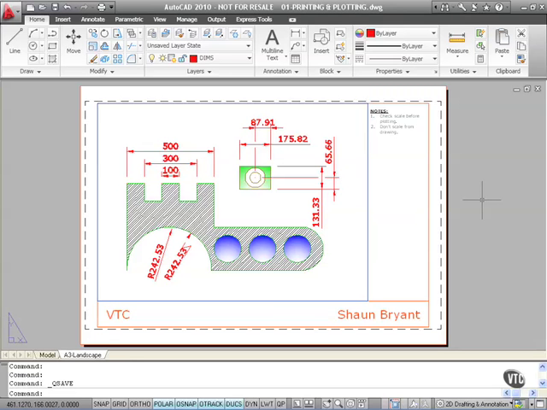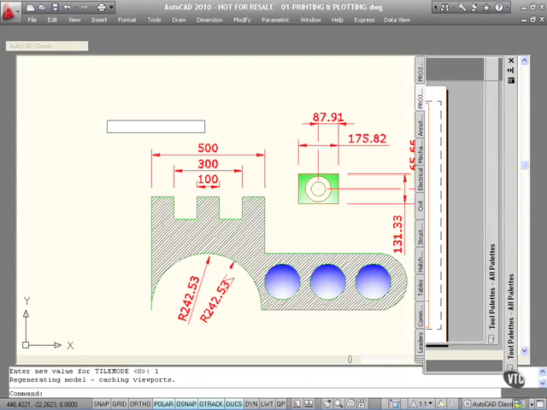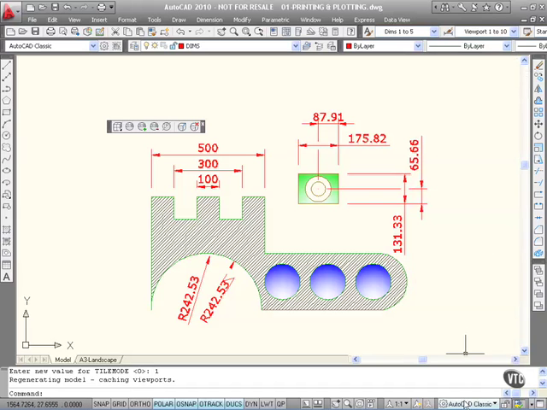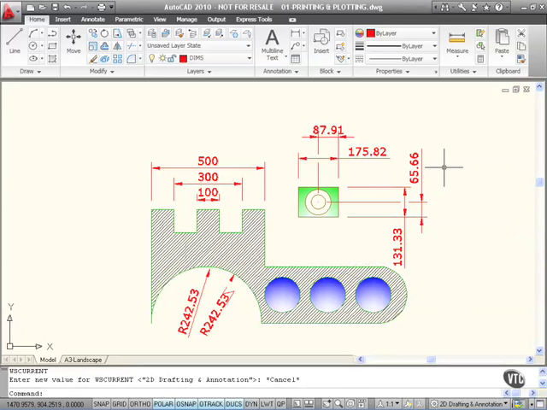It may be that your previous version of AutoCAD will look slightly different, especially with the ribbon interface here at the top. Please utilize your workspaces here and use your AutoCAD Classic workspace like so, and you'll see that the commands are very similar in that workspace as well, albeit that you're using the toolbar interface instead of the ribbon interface. So I'll go back now to my 2D drafting and annotation workspace here, which utilizes the ribbon in AutoCAD 2010. So let's have a look now at printing and plotting.